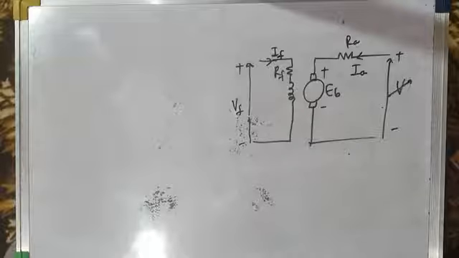So the first method of speed control is the armature resistance control method, and the second method is the armature voltage control method, which we have studied. The first method is unacceptable in terms of efficiency; it gives poor speed regulation and poor efficiency, whereas the second method gives very good speed regulation and high efficiency. However, both methods give us speeds below base speed. There are certain applications where you may require speeds above base speed.